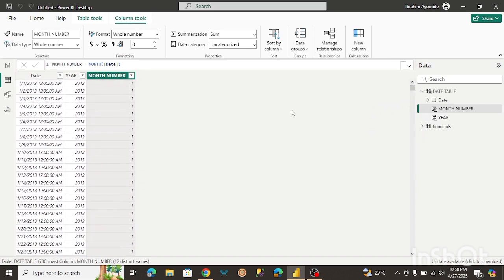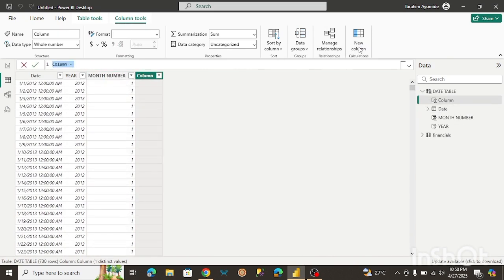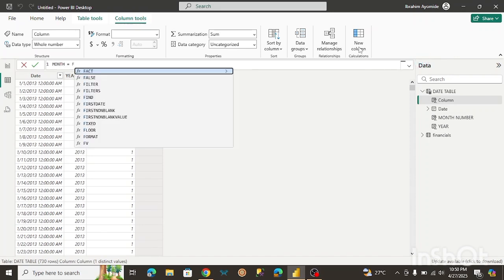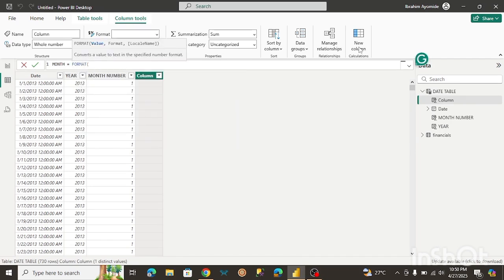So next, we can create a day, but first let's create a month column. This is going to be a little bit complicated, but not too complex. You can pretty much get the hang of it. So we're going to use the FORMAT function, and this function basically allows you to format your column in a specific way.